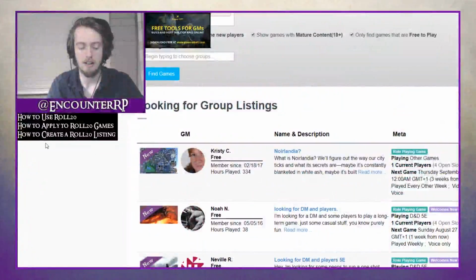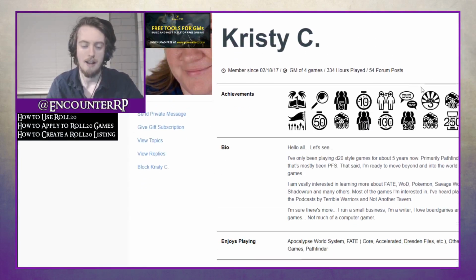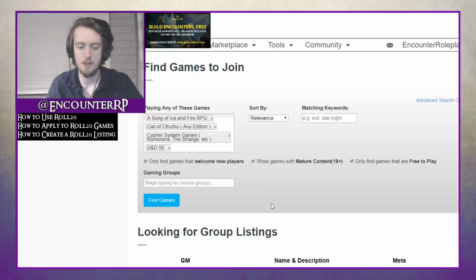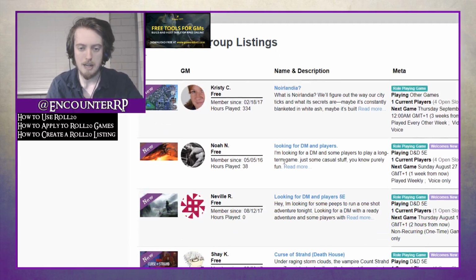You can also right-click that to open in a new tab, or just click on it, and it takes you to their actual page with their bio, info, what they enjoy playing, and how much they've played, and you can send them private messages, give them gifts and stuff like that. So that's always nice. It also saves your search when you go on that, so don't worry about clicking off and losing all this information, because the Find Games to Join stuff stays saved, probably cookie based. Okay, so you can see who the GM is.